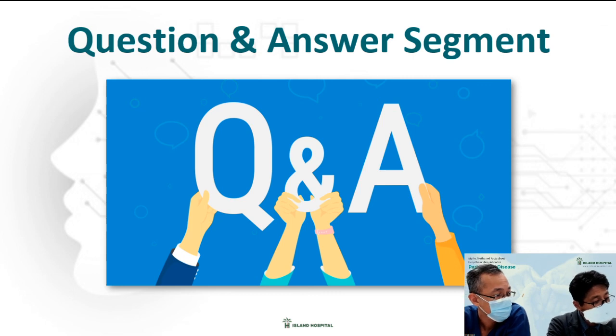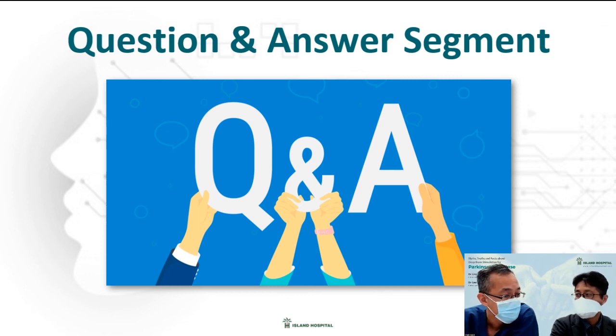Ms. Lee is actually asking, someone mentioned that insurance only covers the surgery and not the device. So that is the reason for the question on the cost of the device. You want to talk about the insurance? Yeah, I think so far, this is quite a new procedure in Malaysia, and we have been submitting the application to get the proper coding and also approval for insurance cases. So up till now, we still need to negotiate with the respective insurance company, and we will get the necessary approval and agreement before we proceed with the surgery. So far, all our patients using insurance claims have had no issue. Insurance companies are willing to pay for the implant and the surgery accordingly.